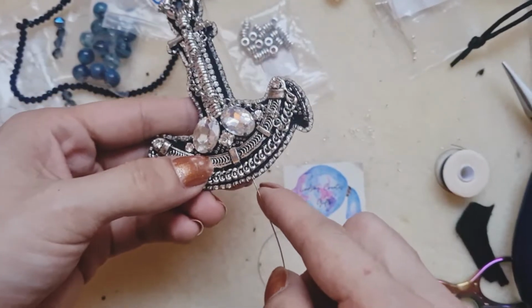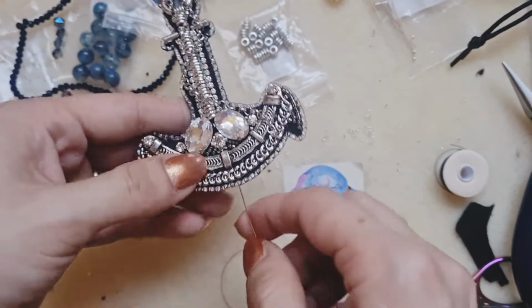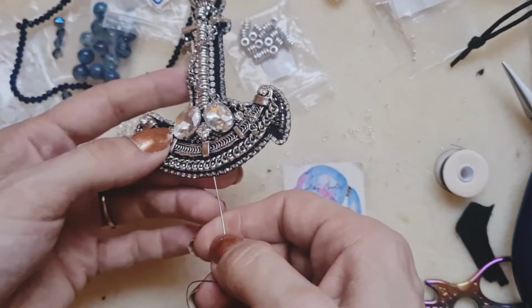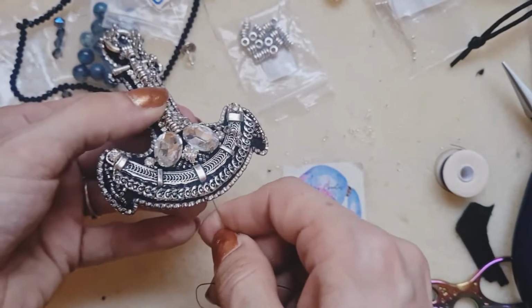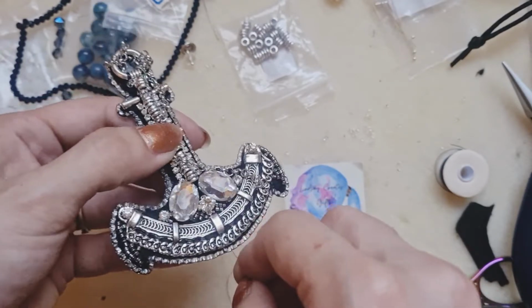I am back and that back is completely dry. To start off and to help hide my tail, I'm going to go through a seed bead here and I'm going to pop my needle out the front here.